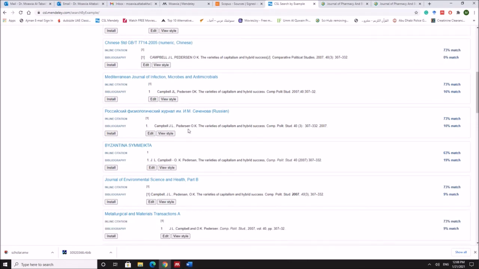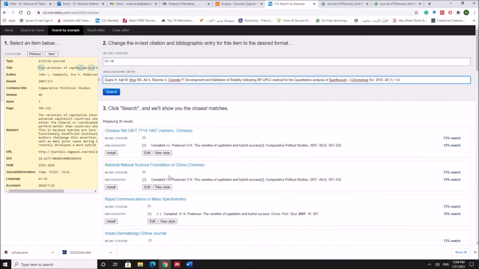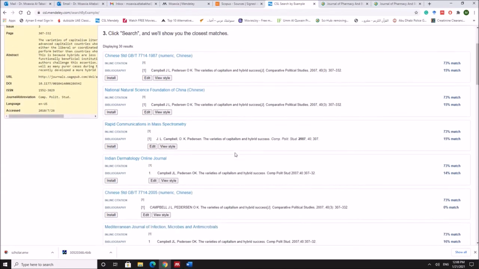Here it's putting a dot after each initial, but here it's not doing that. What I can do in the end is choose any one that is closest. Let's say I'm choosing this one. I found that this is maybe the closest.